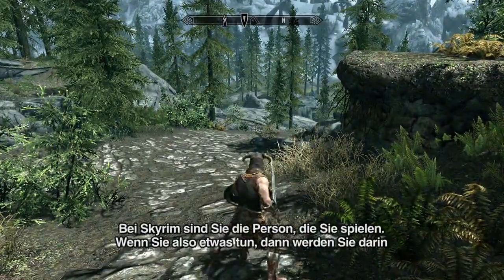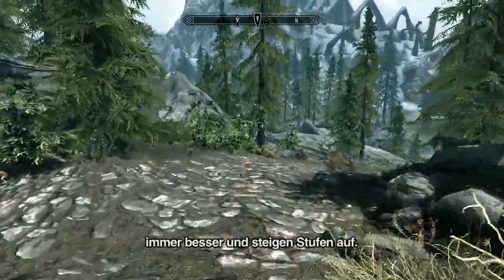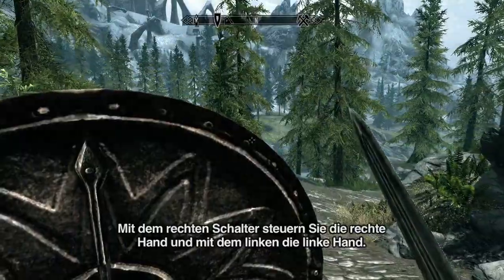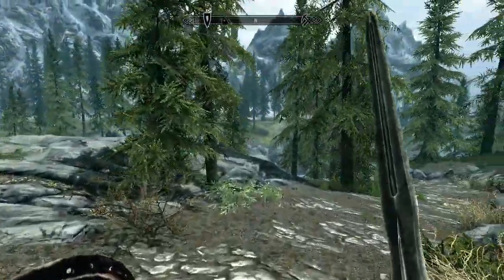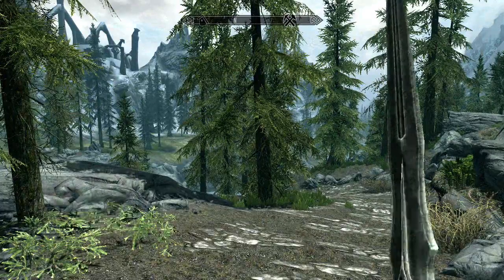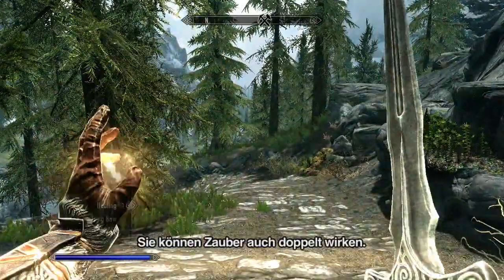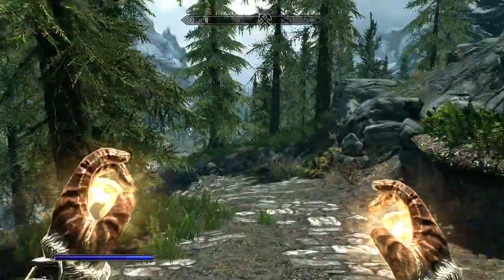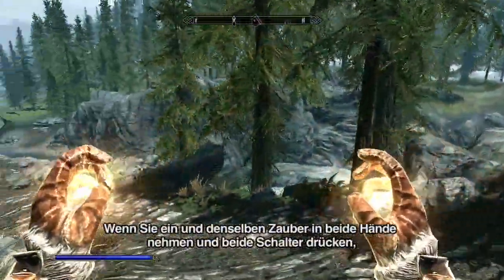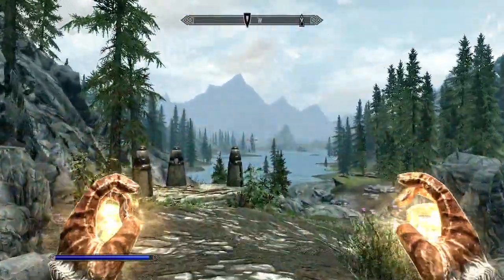Our big motto for Skyrim is, you are who you play. So whatever you have in your hands, whatever you're using, you're gonna get better at, and then you're gonna level up. The right trigger does your right hand, and the left trigger does your left hand. And you could put either a weapon or a spell. You can also dual wield spells. What's really cool here is, if you put the same spell in both hands and pull both triggers, you can get a bigger, more powerful version of that spell.